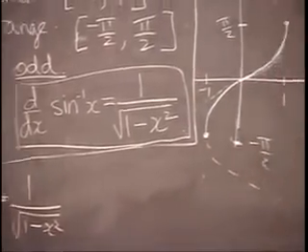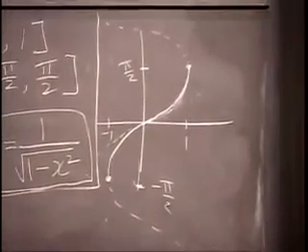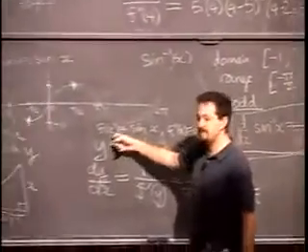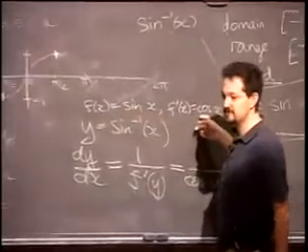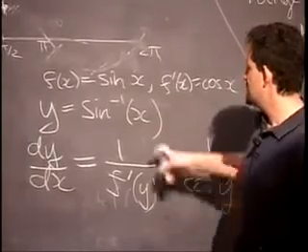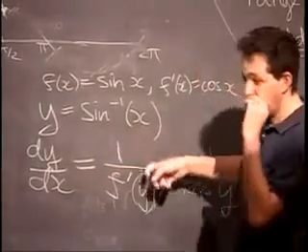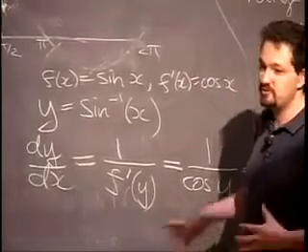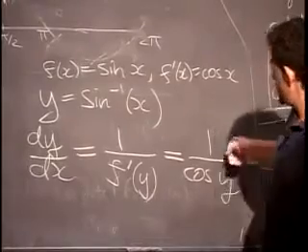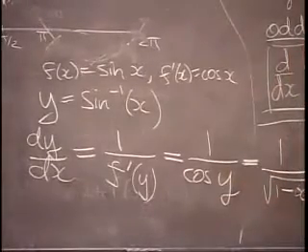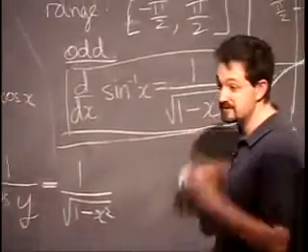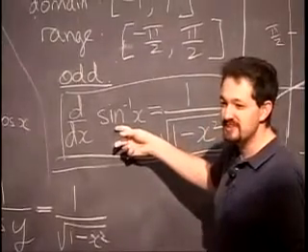Okay, so just a quick recapitulation, although, again, you don't technically need it for Princeton exams, but for your own understanding, if f of x is sine x, you agree the derivative is cosine. Okay, so if y is the inverse function, then we know that dy dx is 1 over f prime of y. That's the formula that I put up earlier. So that's 1 over cosine of y. And I would love to say d dx of inverse sine of x is 1 over cosine of y. That would be correct. But then y is equal to inverse sine x.